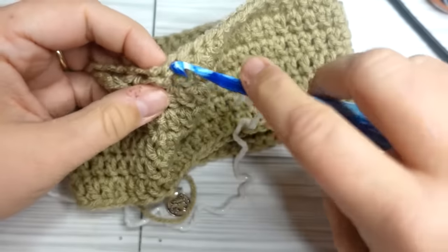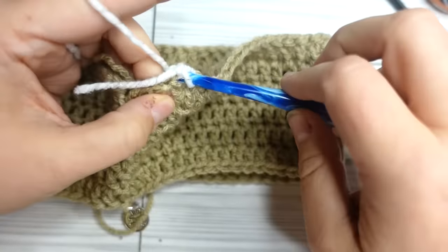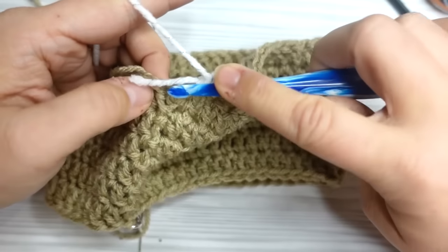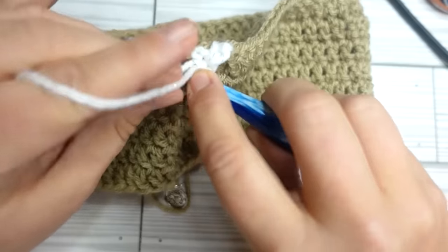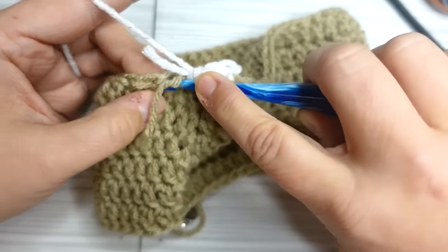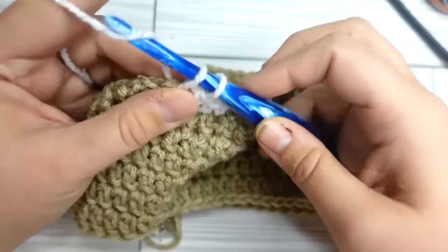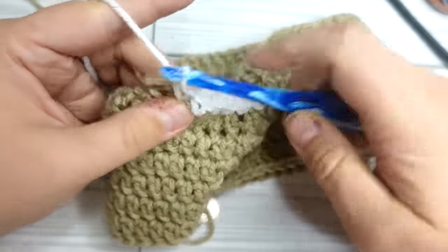All right. Let's try this again. Attach with a single crochet. We don't want to destroy any of the stretchiness that we put in. So make sure that this is loose. If you have trouble with your tension and you are crocheting too tight, go up like 2 hook sizes so that this stays loose. Because we don't want this tight around our head. There. I'm just crocheting really loose single crochets around the bottom.